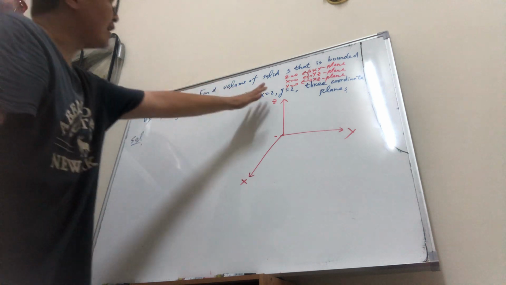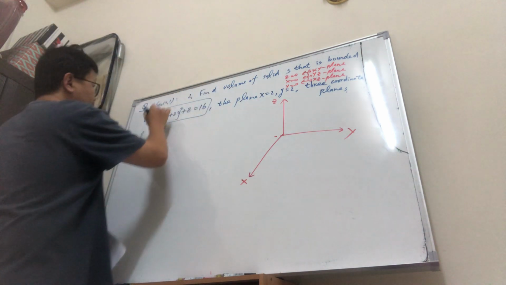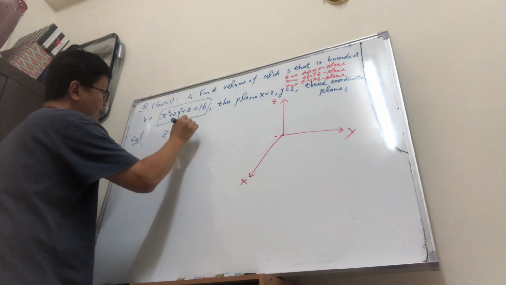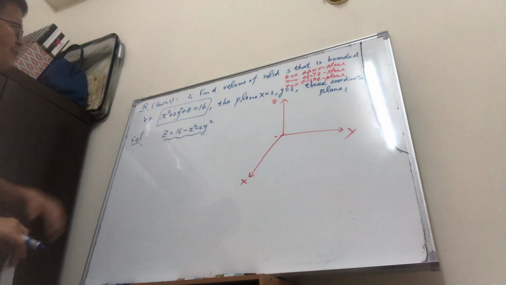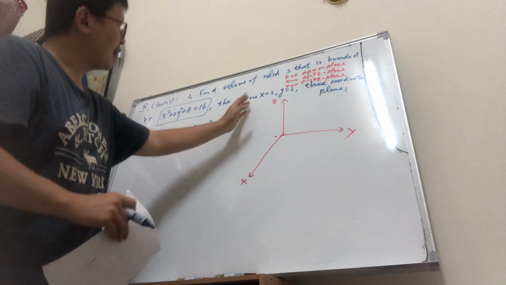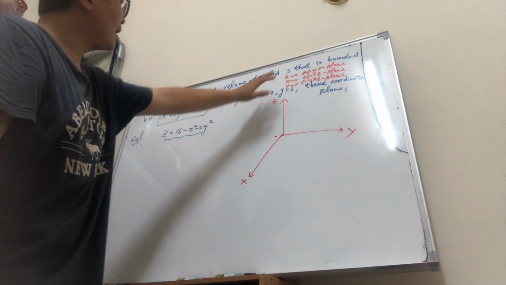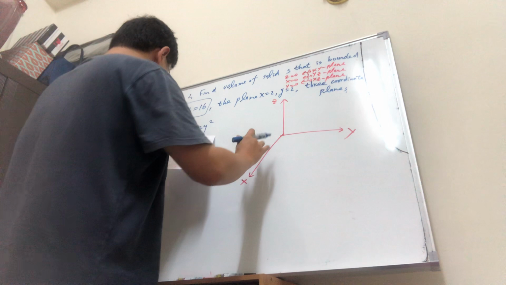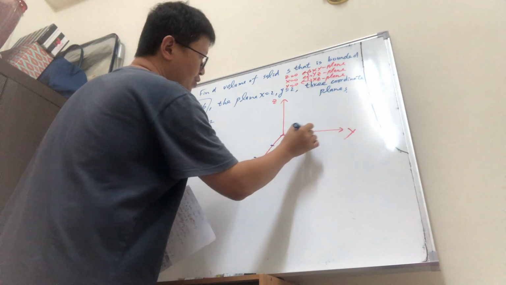So this solid is bounded by this curve. You could see that if you move it to the right-hand side, z equals 16 subtract x squared subtract 2y squared. It's a parabolic surface, and for this surface we still have another restriction. It's bounded by this surface and the planes x equals 0, x equals 2, and y equals 2.